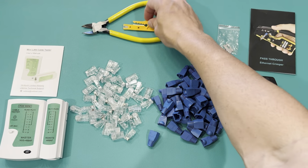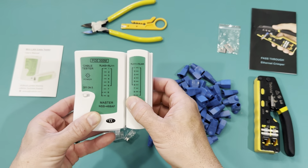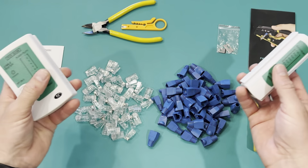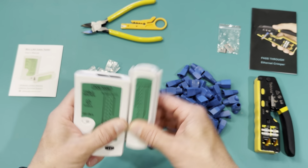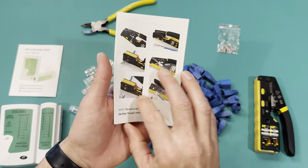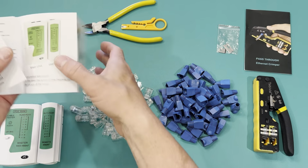Then you have your pliers here, and you be careful, these are sharp, so I have to watch that end. And here's your manual tool for stripping. And then here is your tester, which it doesn't come with a 9-volt battery, so I'm using my Amazon Basics battery. This slides off, so if you need to test ends that aren't close together, it'll do that test. But I like to keep it together, just makes it simple. Then you have your manuals for both. You have your manual for the pass-through, which gives you all the steps and parts and pieces of it. And then this one is the manual for the tester.